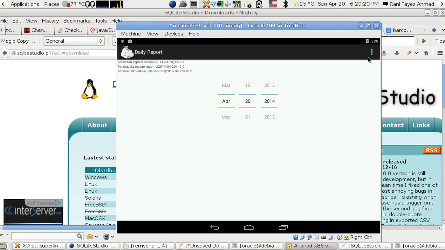Now, the rest of the two lines is about the stocks register, which is how much you collected today from those who have other shops.